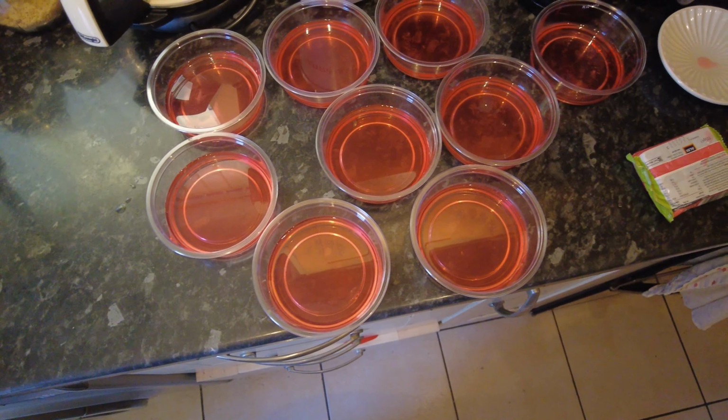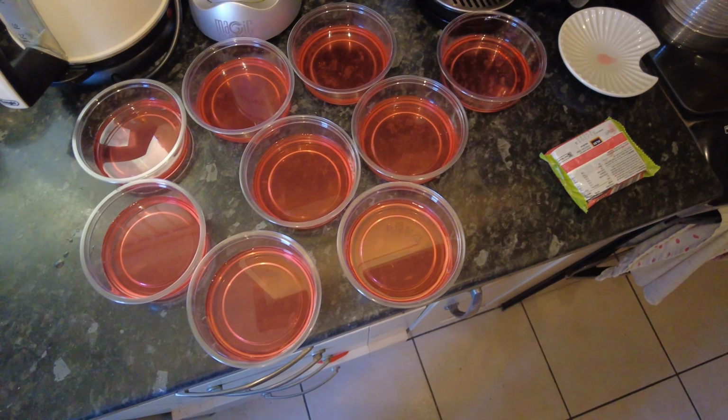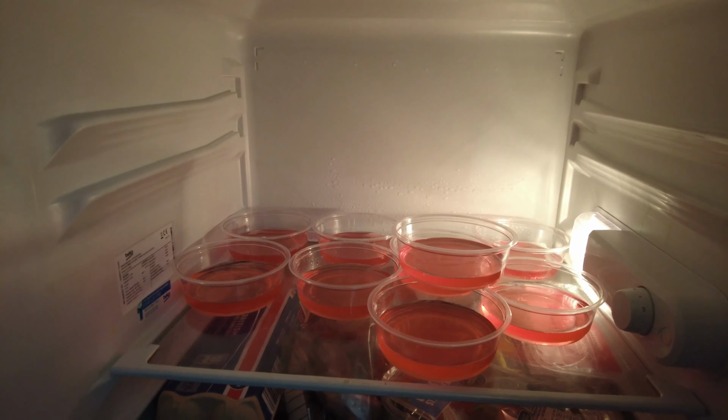So now all these just need to go in the fridge and set, and then do the same process with the other two flavours. I've got orange and then I've got raspberry. That one was strawberry. So as you can see, the entire top section of my fridge is now covered with these jellies. So that should be fun. That'll be 2 hours in the fridge. So I'll see you in 2 hours to start the second layer.